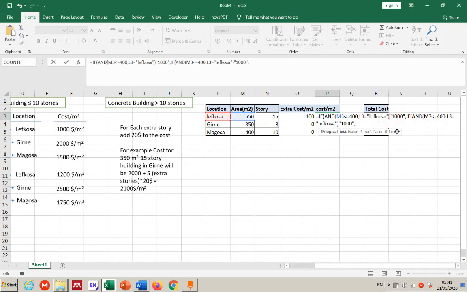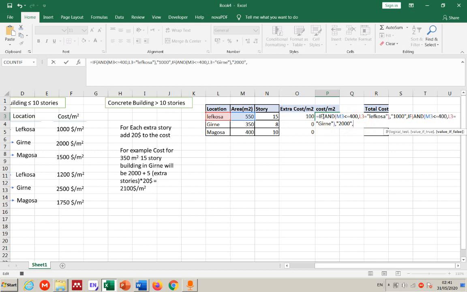Sorry, there's a missing separator here. So this time it's still the area is less than 400. This will be Girna. Now this will be 2000.